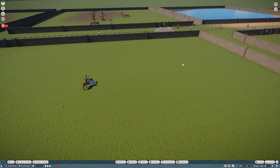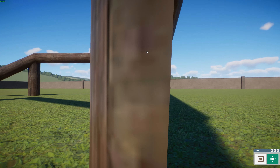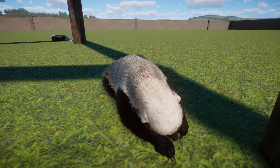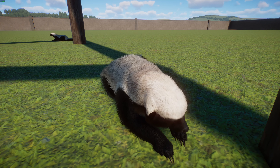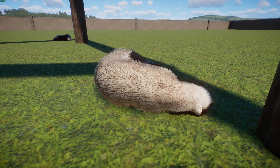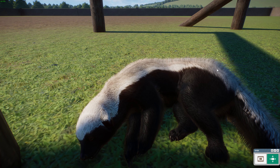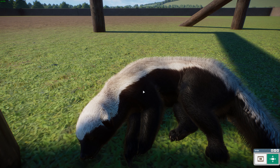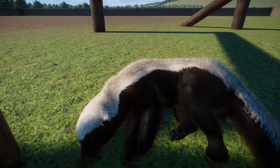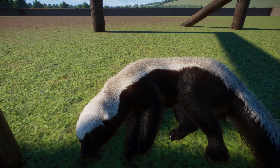Next we're moving on to the Honey Badger by Level Wolf — a bit of a classic. Look at this animal! This is the Honey Badger or the Ratel. They are widely found across Africa, Southwest Asia, and the Indian subcontinent, and are considered least concerned because they are so widespread. You can see they have fairly long bodies with quite a distinctive countershade — a bright white back along with a black underside. They also have pretty thick skin, especially around the neck — about six millimeters thick — as an adaptation to help fight between co-specifics.